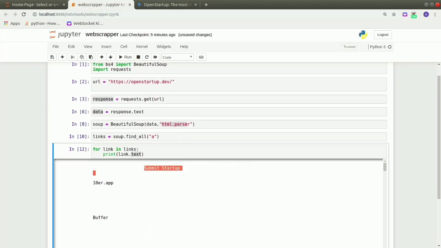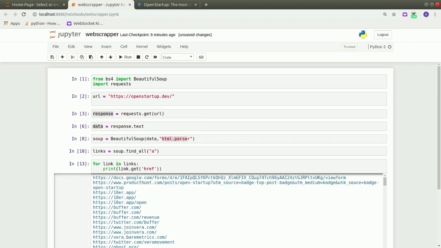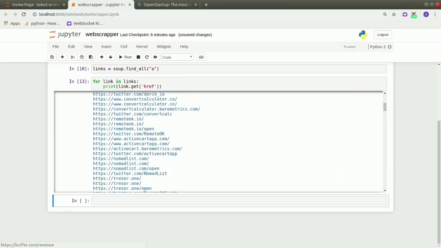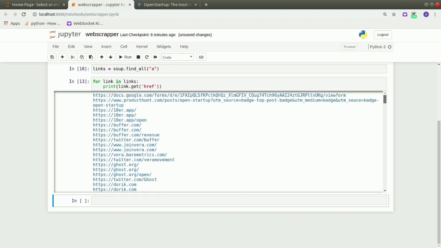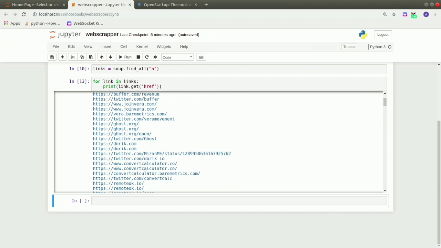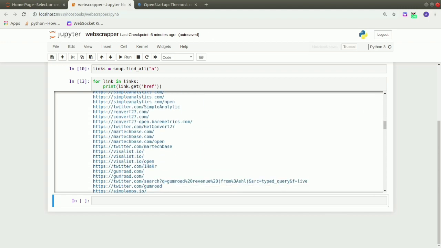So what if we need to get the whole URL, or let's say the href attribute? Then we will use link dot get href. We are trying to get the attribute of href. So if we hit this, we will get all the URLs associated with the anchor tags, or let's say the href attributes.